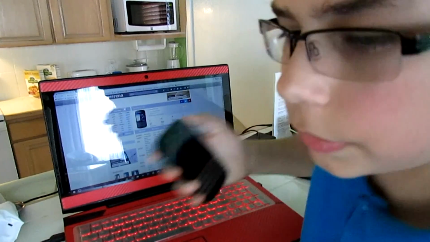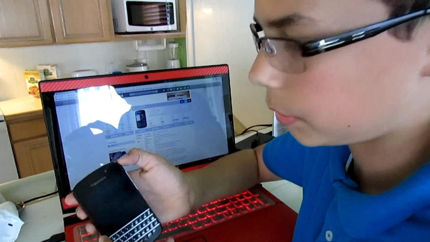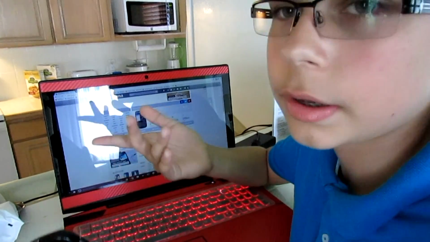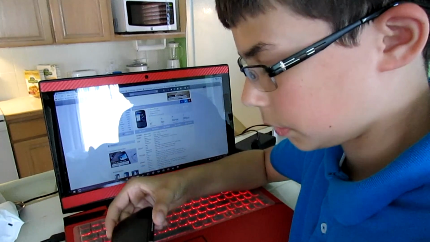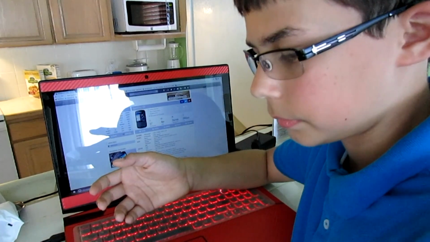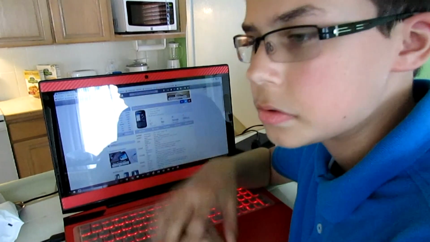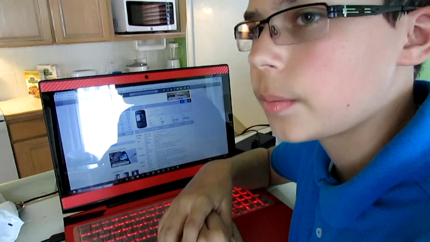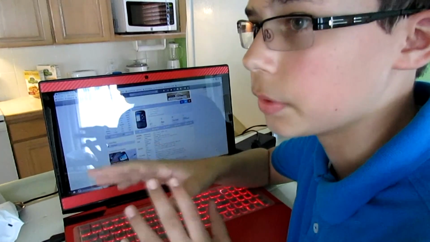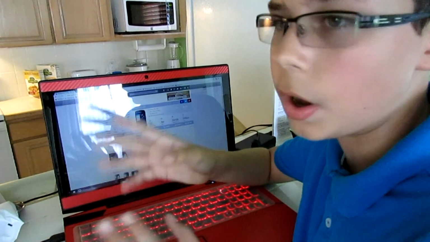Also, it comes with this little case that you can put it into, and it unlocks and locks the phone like an Apple Smart Cover. And that's nice. It's a good phone. It's a nice, small, compact phone. Not a daily driver, but I would recommend it as a second phone or as a really, really, really inexpensive unlocked phone.